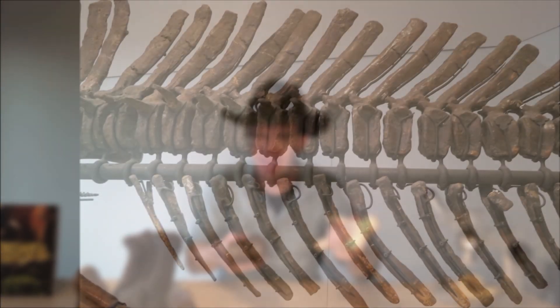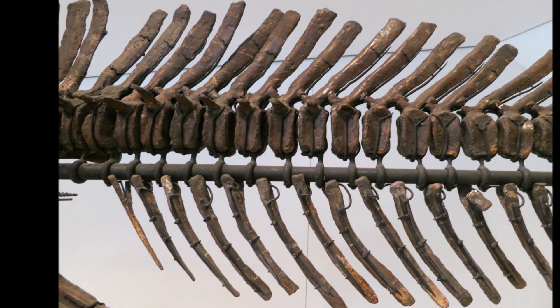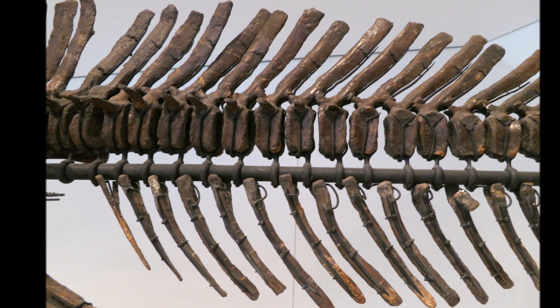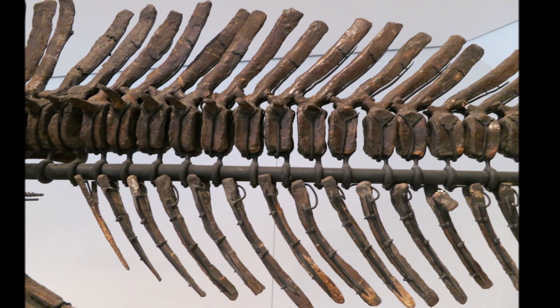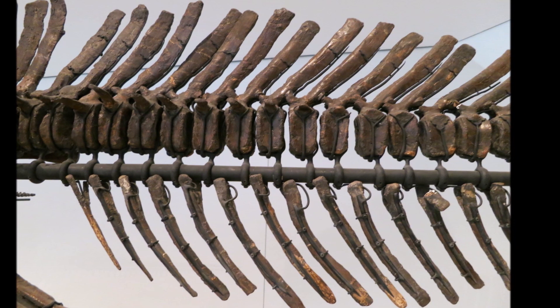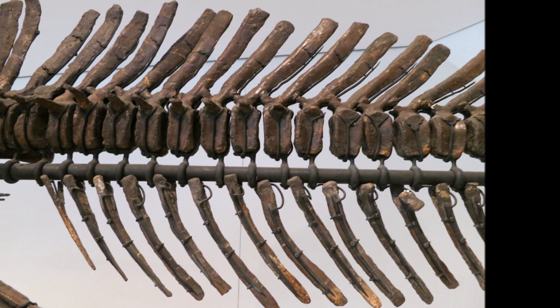One of your best clues to whether the bone in the skeleton is a cast or not comes from how it's mounted. Real fossil bones are a lot heavier than casts, so they often need a lot more support. You can look at the metal scaffolding holding the skeleton up — if you see a lot of support given to each individual bone, odds are you're looking at the real fossil skeleton. But by far the best way to know is to read the museum's signage. A good museum should always tell you which you're looking at.